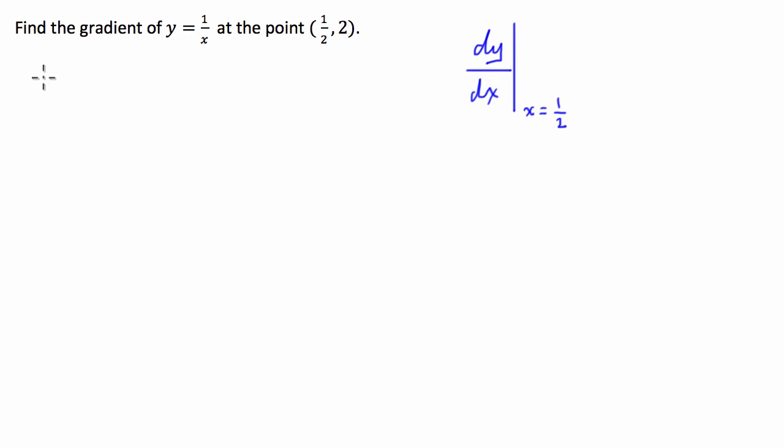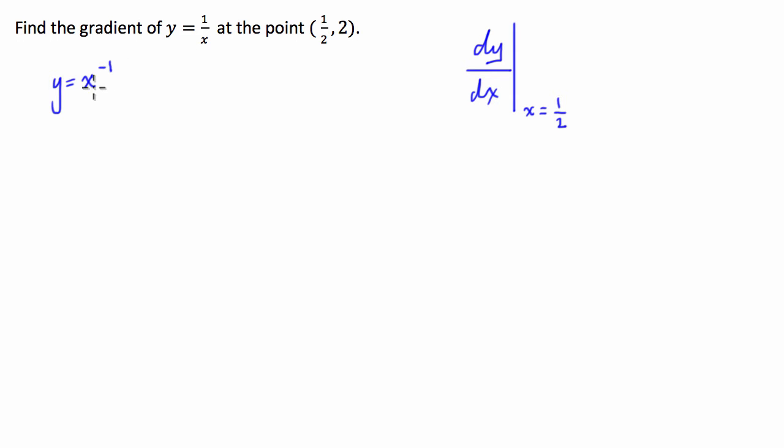If you're not quite sure of how derivatives work, or you're just getting started with derivatives, the way that I usually differentiate this is I start by taking this x up to the top, and I'll treat this as a function that looks like this. Now, if you're not familiar with that particular index law, I think you need to brush up on a few things before you watch this video. So from here, we use our basic differentiation algorithm.